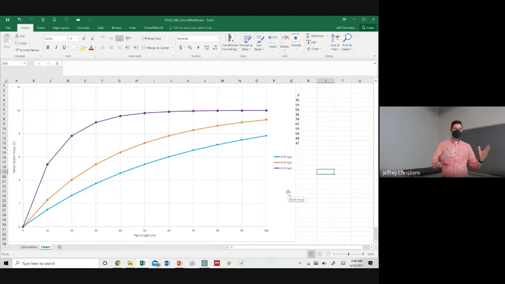So building even simple models like this can help gain intuition as to how we should think about this and what factors we should focus on when we're designing it, and maybe what factors we can change to improve heat transfer or reduce costs of our system by reducing how much pipe we have to actually put underground, things like that.